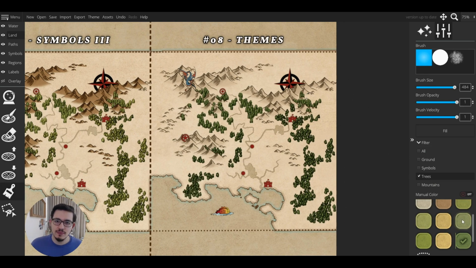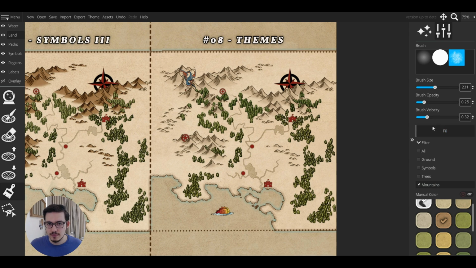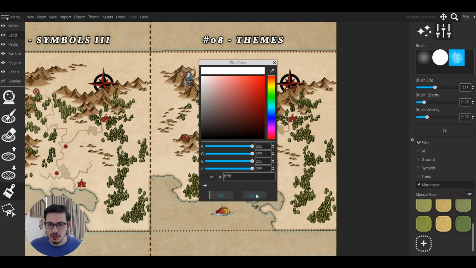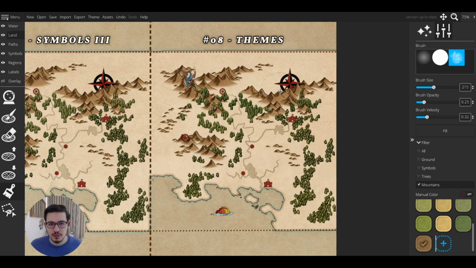But another thing I can do, reminding you, when I pick a color, I can press fill, and whatever is selected on this filter will be colored. Let's color all the mountains and maybe give them a bit of shade. By the way, reminding you again, this is not a mapping tutorial. I'm just doing a quick recap to show you here and there some things. I will also have a tutorial where I will make a map from zero to the end, and there I will also show you the steps I follow, my tricks and tips.